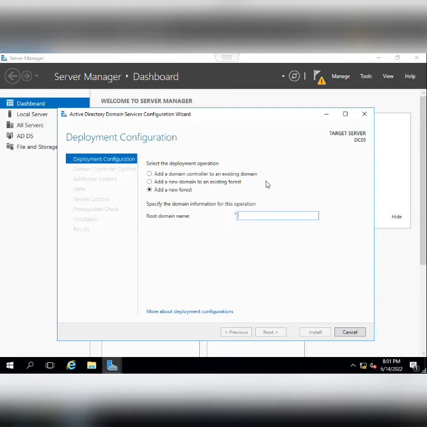What will be the name of your root domain? It is very important. You must work it out beforehand, and it depends upon your organization. My channel is hltf.tech, so I am going to set this as the root domain name.